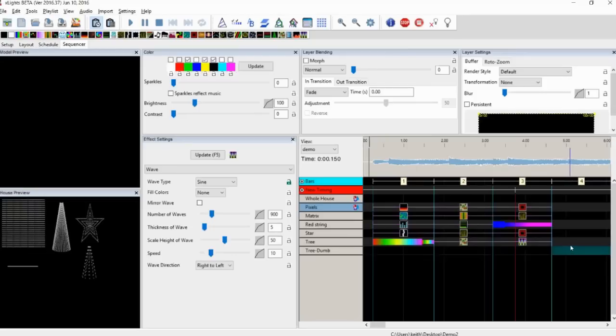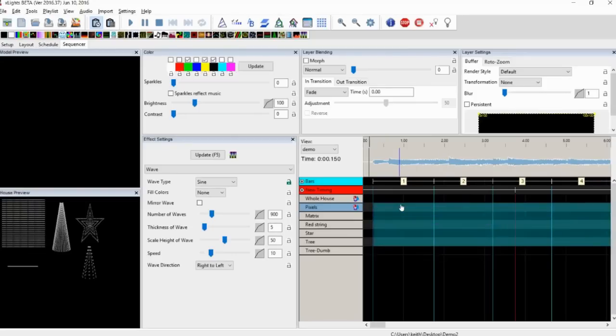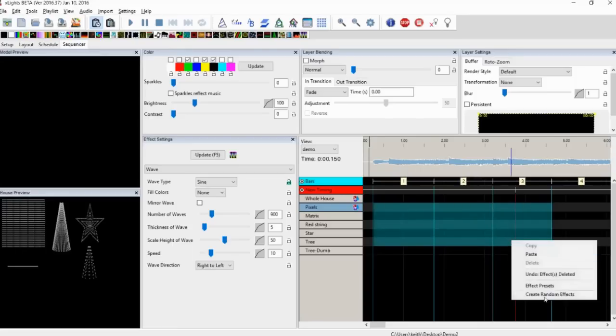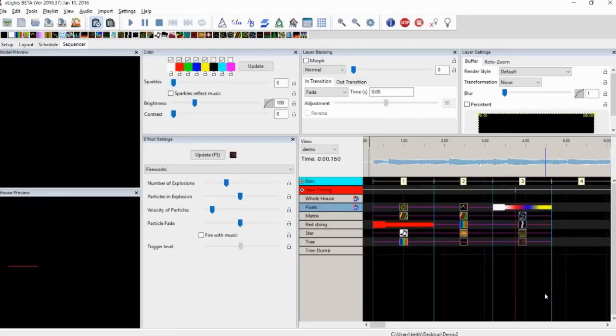If I want to get rid of them, I just click over here, highlight that section, press the delete key, and they're gone. What I did then with the random effects, if you select an area, right click and say create random effects, it will go and generate a whole bunch of random stuff. Not especially useful, to be honest, except sometimes it can show you some interesting things and you can then go and copy some settings.